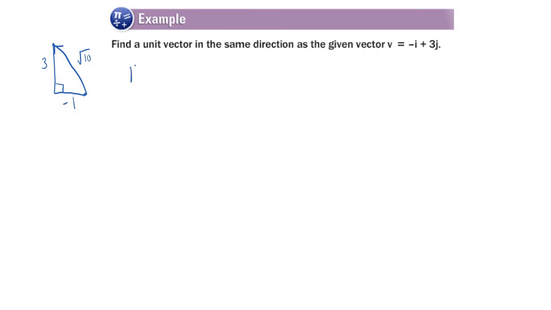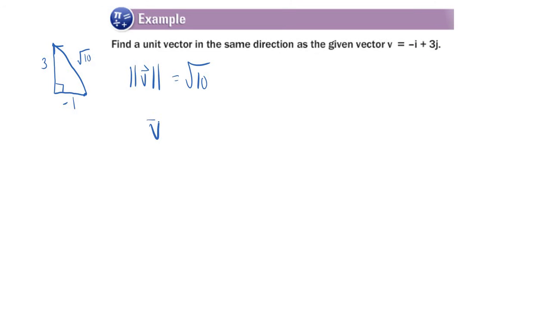Or again, just to review some things we've talked about, here's our notation. The magnitude of vector v would be the square root of 10. Okay? So think about what we're doing. We're basically taking this vector, we want to maintain its direction, but we want to scale its magnitude down so it only has a magnitude of 1. So to do that, we just divide the vector by its magnitude.